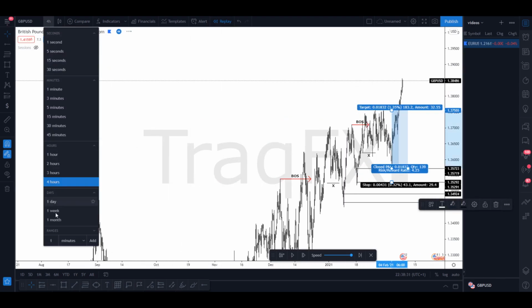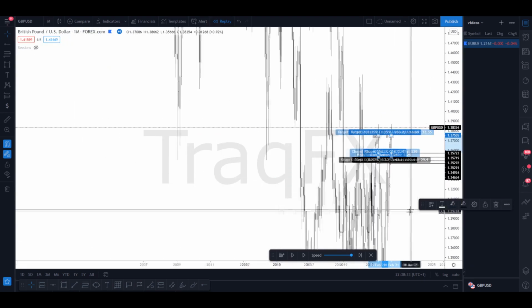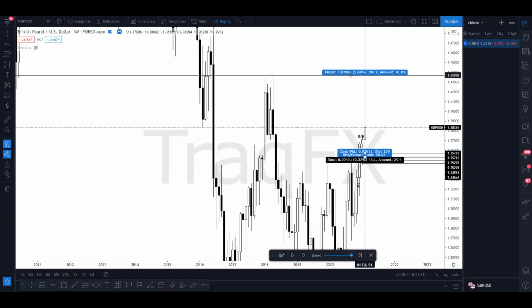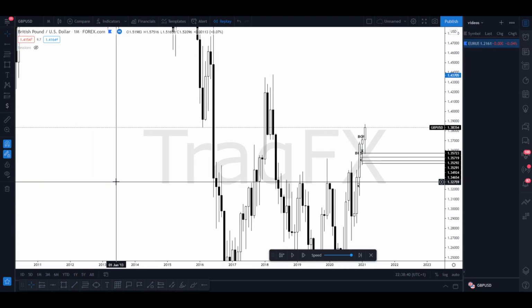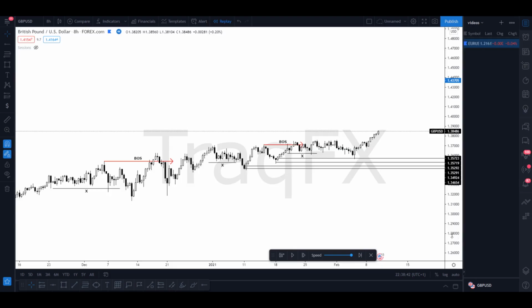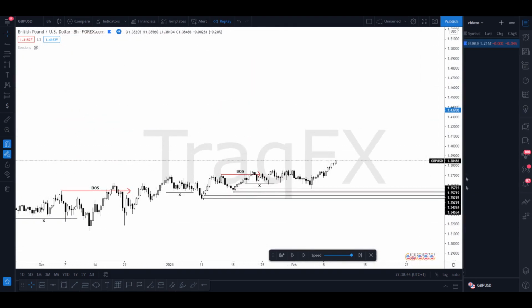Now me as a swing trader, I would be on the monthly time frame looking at monthly targets, something like that, right? I love holding trades long term. It's just something that I do, and it's looking like an addiction. I can't stop. But yeah, so that trade was pretty successful.